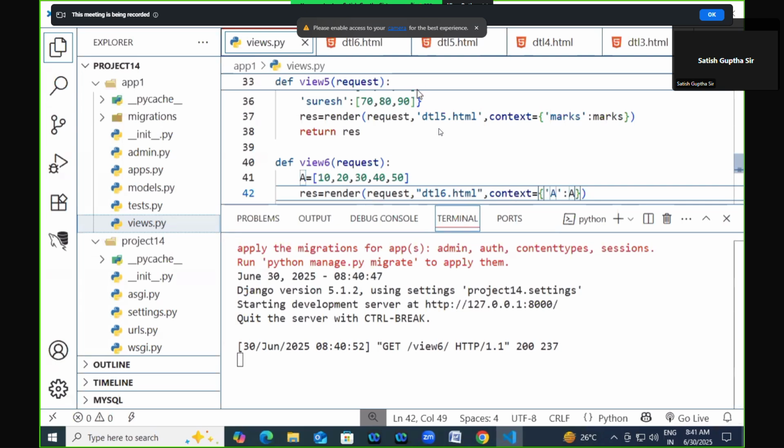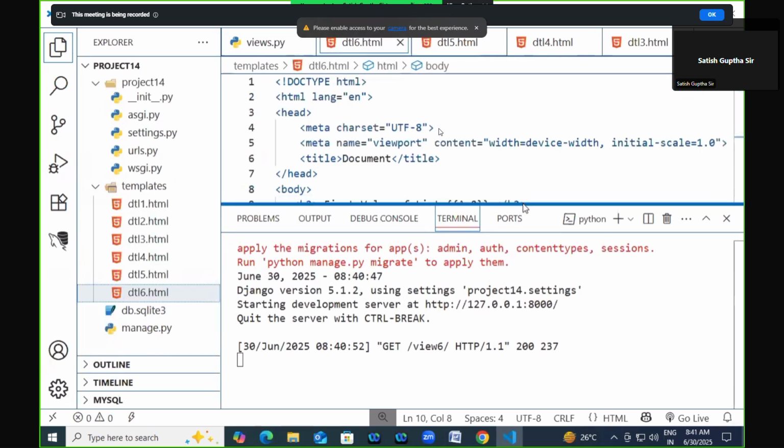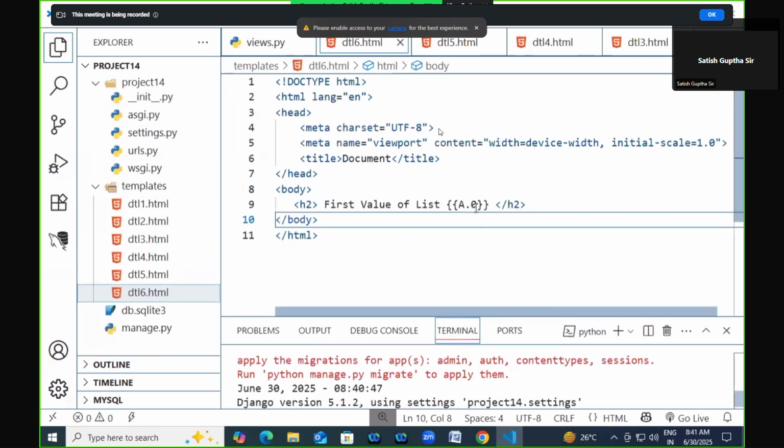Member access operator. But which member are you accessing from this list? The first member. And how is this first member referred to? Index. What is the name of this here? 0.